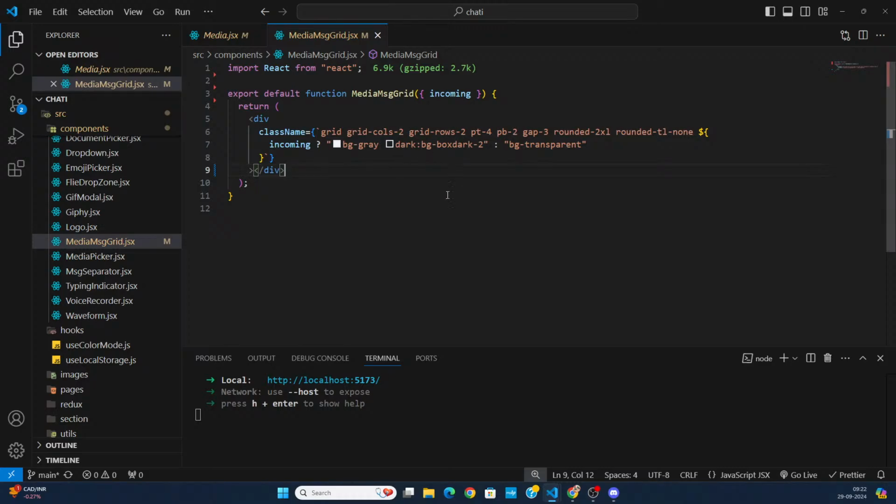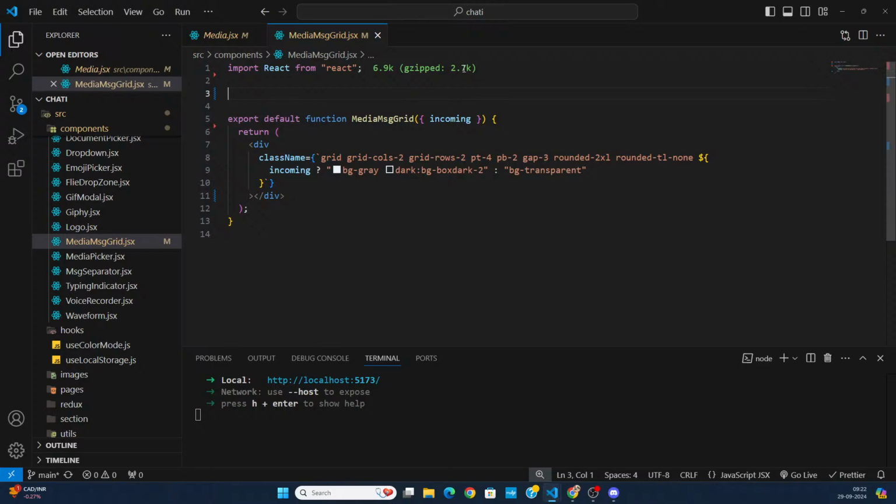Now, after defining this div, which is actually a grid with 2 columns and 2 rows, the next step is to start rendering images inside it. But in order to render images, we should first have the access to image URLs. So what I'm going to do, I'm going to now create a dummy list of images. Later on, when we integrate our API, this is going to come from our Redux store that we're going to implement. But for now, I'm just going to write it inside the component like this.